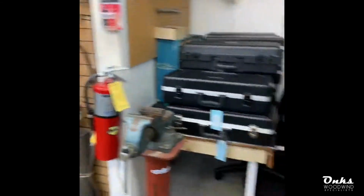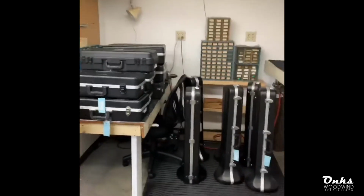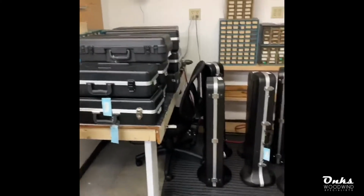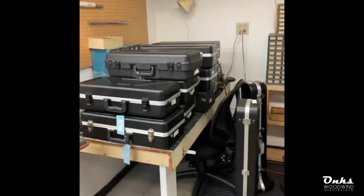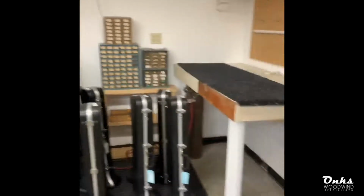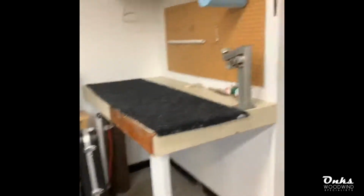And then right behind that is another work area, which I actually occupied the last couple years that I worked here. I would work over here knocking out clarinets and flutes and bassoons and bass clarinets and saxophones. We did it all. And I'll have to say that I definitely learned a ton working here, servicing all of those instruments for sure.